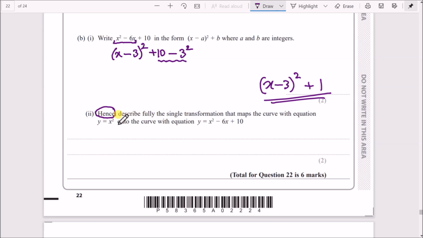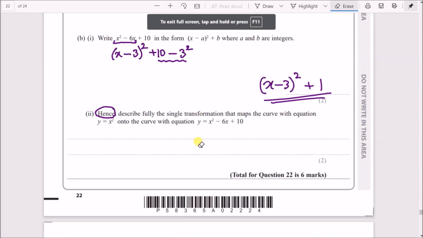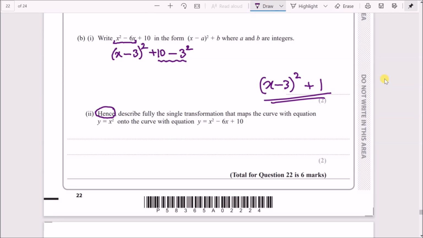Okay. So comparing y equals x squared and y equals (x minus 3) all squared plus 1, we can see now that they've inserted a minus 3. So this is a shift in the x-axis by 3 points, and this is plus 1 outside. So it means it's gone up by 1. So a nice way to say this is that we can say that this entire transformation is a translation.